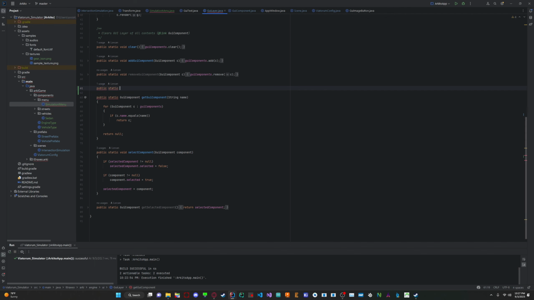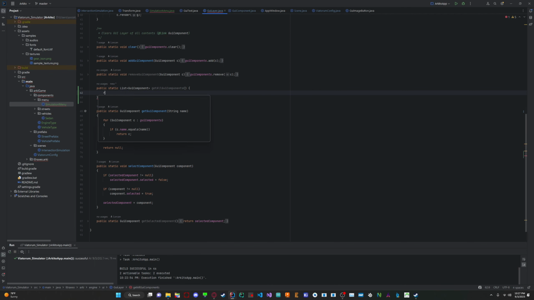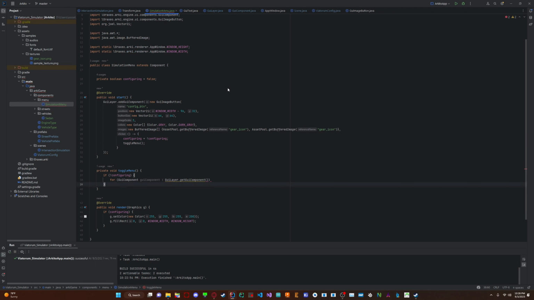Public static list of GUI components, getAllGUIComponents. There we go. Return this dot GUI. Forgot it's static. Perfect. And now we can just go here. Get all GUI components. Perfect.